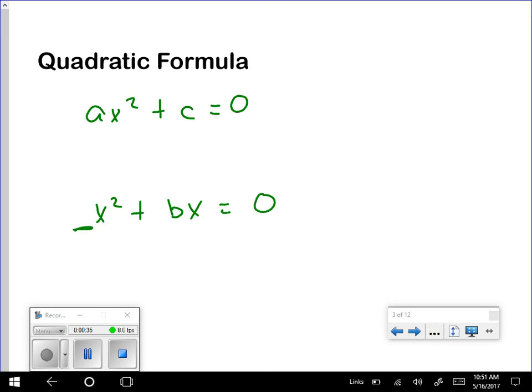And we didn't want that coefficient out in front. And today what we're looking at is, okay, how can I solve any quadratic that I'm given? We haven't necessarily done it now, but we can also solve by factoring these out. But factoring doesn't always work either. So today what we're going to learn is the quadratic formula, which allows you to pretty much solve any equation that you'll be given.